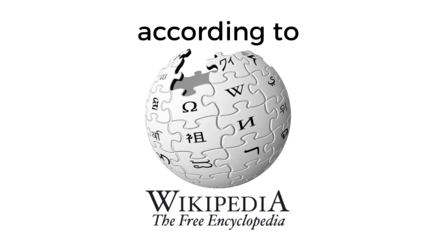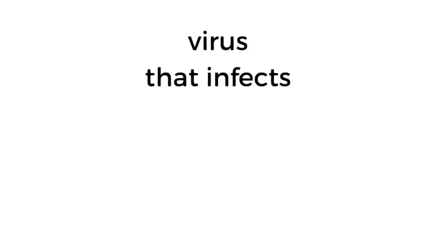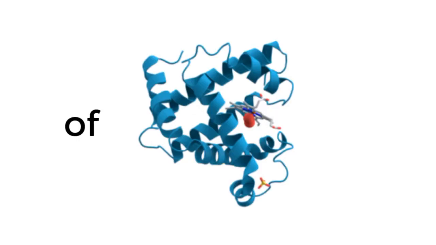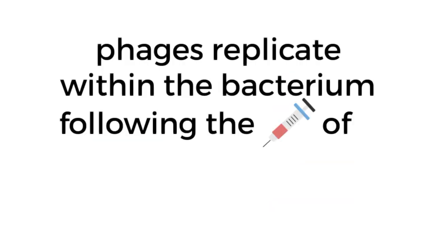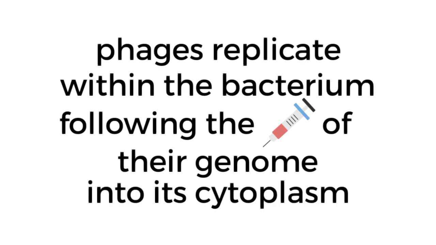So, phages. What exactly are they? According to Wikipedia, a bacteriophage or phage is a virus that infects and replicates within bacteria. They are composed of proteins that encapsulate a DNA or RNA genome. Phages replicate within the bacterium following the injection of their genome into its cytoplasm. In short, they replicate inside the bacteria, thus killing it.